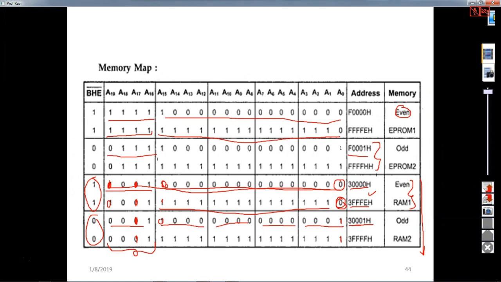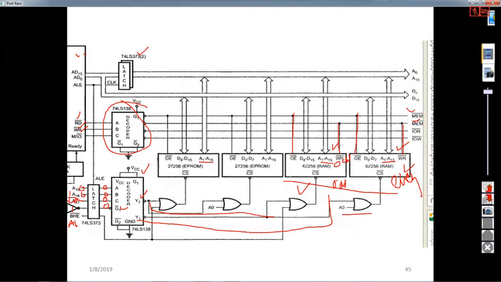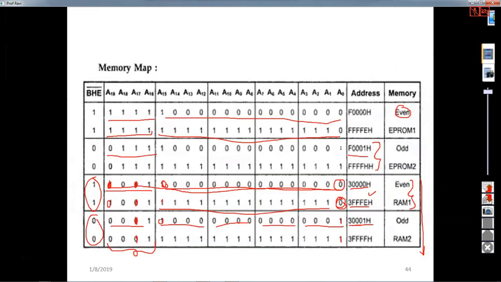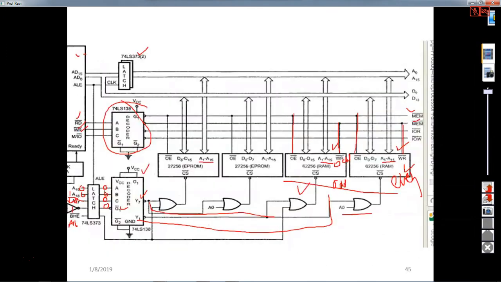Then you have a memory decoding logic, here in this case A18 and A19. So A19 is 0, then when it is 0, you can give it to a latch and then you can design a decoder circuit, which you can take it here. So when it is odd, it can identify this, right? So this is the odd memory location, and then here you can connect memory read.